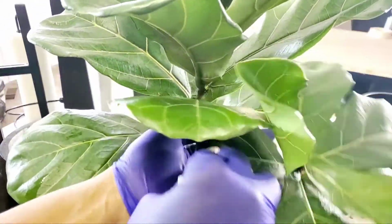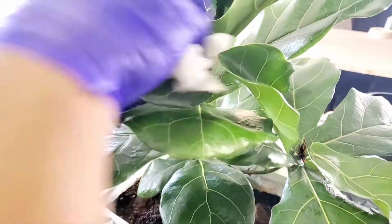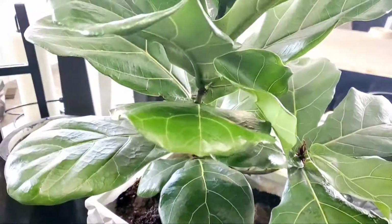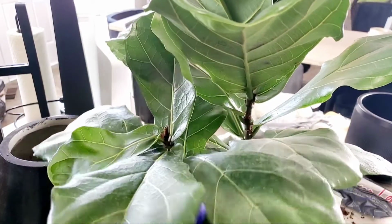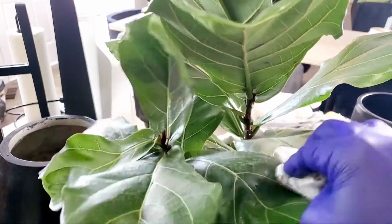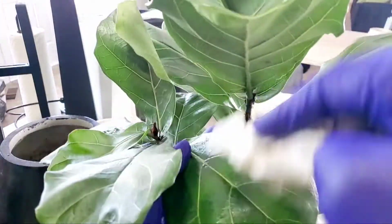So basically what I have is a napkin. I rinsed it with some warm water and I put a dash of Dawn dish liquid in it, and I'm just going through and wiping off all of these leaves. I just got it, I just replanted it, and it is really dusty. I don't know if you could see how dusty and dirty this is, but I'll show you the difference once I wipe it next to another one. So you just want to gently wipe it and you'll see all the dirt. See all that dirt coming off of it?